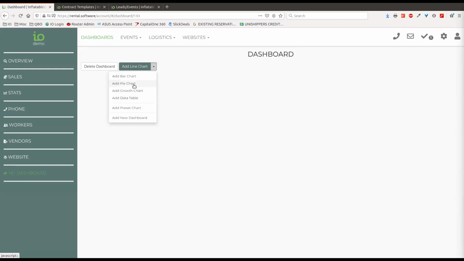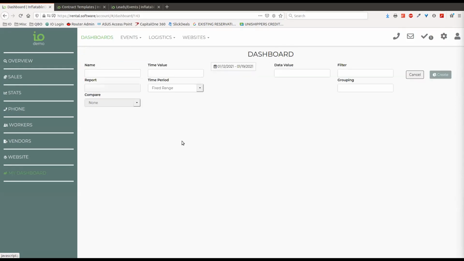Now, I made a chart earlier, and I'm going to try to reproduce it. I made a pie chart of something that I thought you might be interested in, so I could kind of run an example for you. So I'm just going to do a pie chart, which, again, if you really care about accuracy, it's actually a donut chart. So let's see. I'm naming it right here, and then I'm going to choose a time value.